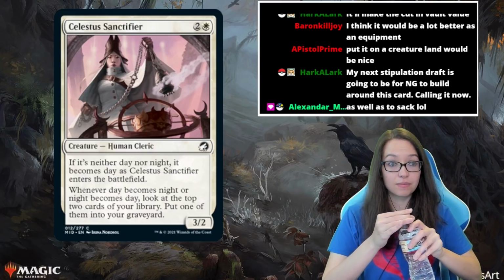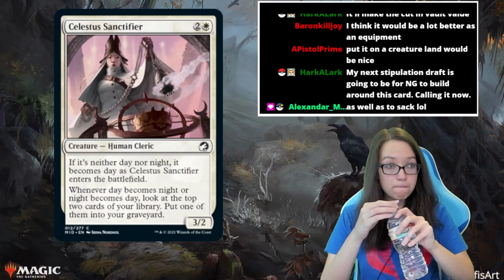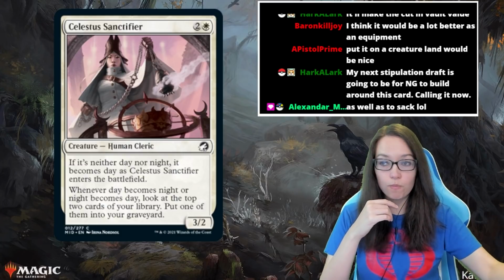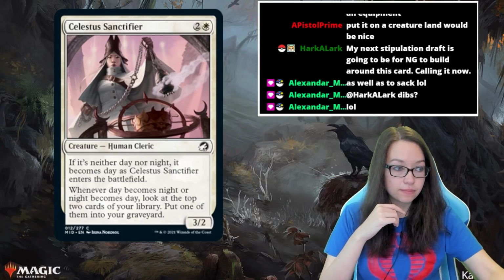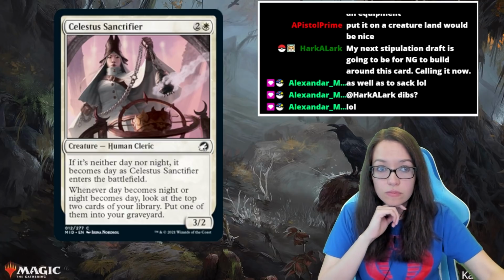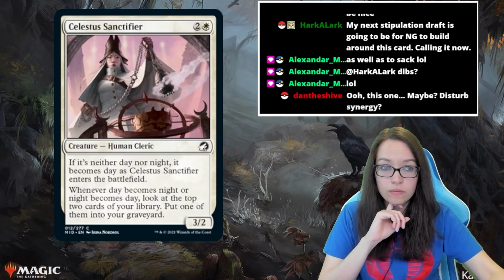Celeste Sanctifier, 2 and a white for a 3/2 human cleric. If it's neither day nor night, it becomes day when this enters the battlefield. So it's not day bound, but it will make it day if we haven't begun that cycle yet. Whenever day becomes night or night becomes day, look at the top 2 cards of your library, put one of them into your graveyard. So whenever the day-night cycle changes, you get basically some scry. Or surveil, I guess, except that you have to put one in your graveyard.